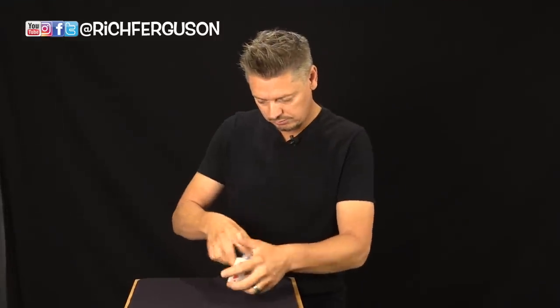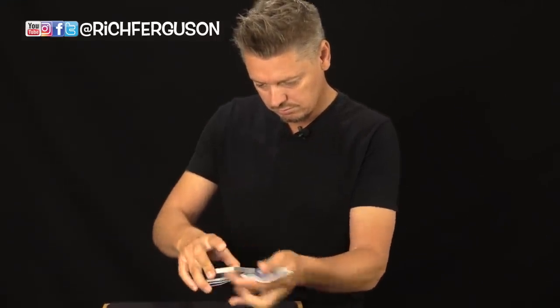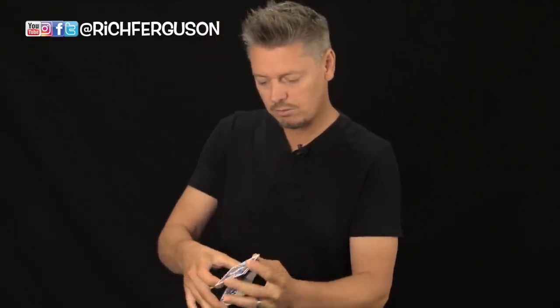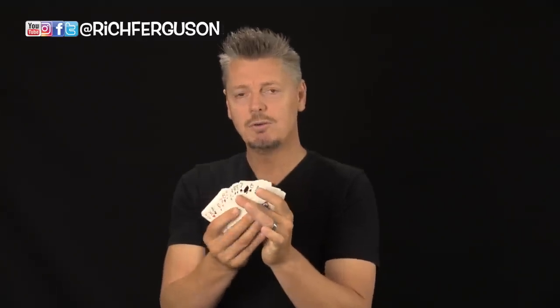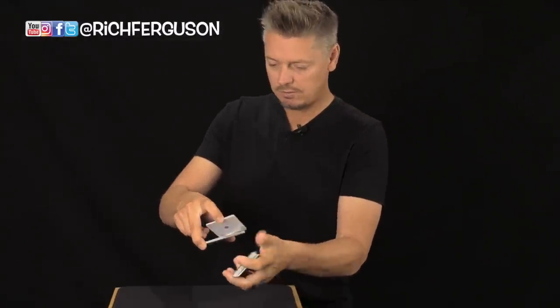In full motion it looks like this. That part where you do the swing cut and it revolves around the back of the deck — you don't even have to do that. You can just continue with the triple cut: one, two, give those a cut, then do the triple cut, and you still have these in brand new deck order. If you can start to imagine where the top, middle, and bottom of the deck is, you'll see the flexibility. You can finish with the triple cut, or revolve, cut again, revolve again — you're always just putting the bottom back on the bottom. It's a great false cut because you have total flexibility and it looks incredible.